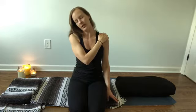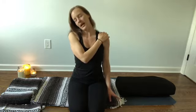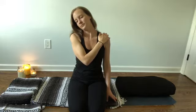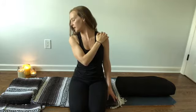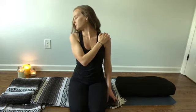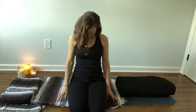Let's enjoy a few breaths here. Inhaling length into the spine. And exhaling, softening through the shoulder, letting ear relax onto opposite shoulder. Staying exactly where you are, just turn the gaze down towards the ground of the opposite shoulder. And take a big breath in here. As you exhale, release the grip, bring ear to shoulder, and then drop chin to chest.